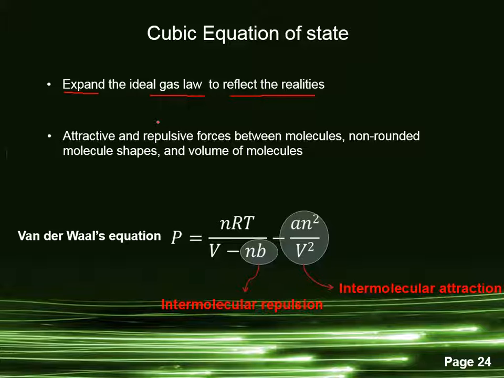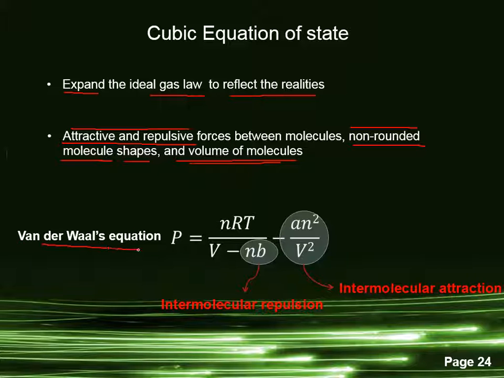So for instance, one of the issues is that molecules are attracted or repulsed from each other, and in an ideal gas they just totally ignore each other. So as we said before, if we want to deal with the attraction of molecules, we need to adjust the equation. Another issue is that molecules in the ideal gas law are round and don't have any volume. Real molecules tend not to be spheres, so we need to deal with the shape, and they take up space. The volume is not zero. So to account for this, we need to modify the ideal gas law.